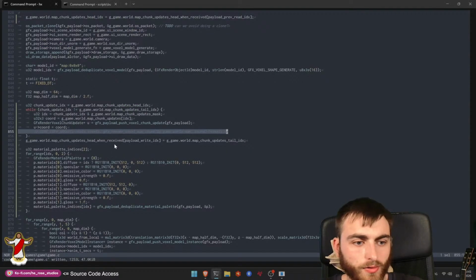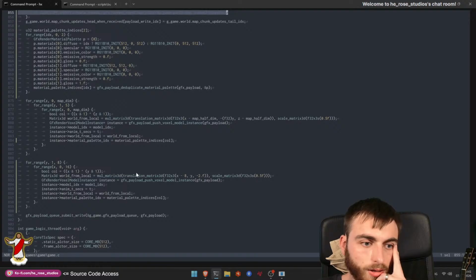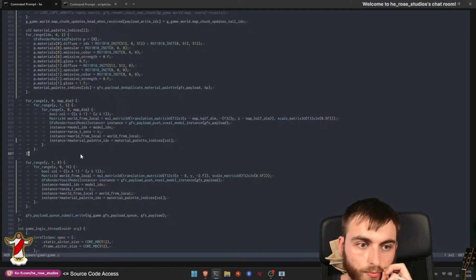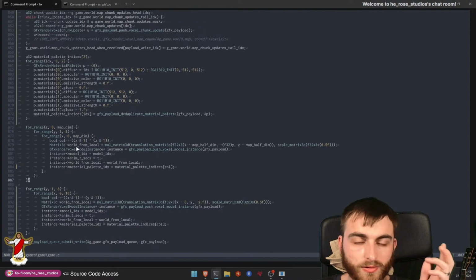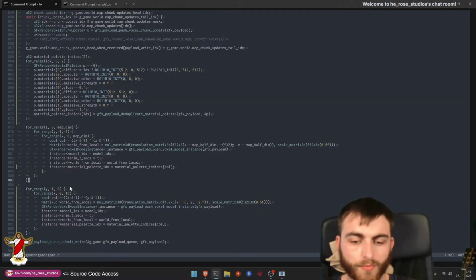But I'm wondering, the other problem is you're sending into this payload a lot of model instances, right? So we could say around the camera, let's grab so many chunks worth around the camera and then send all of those.